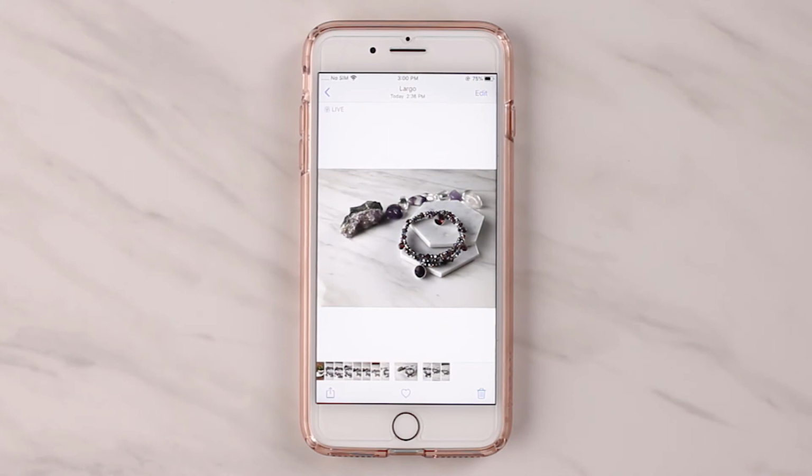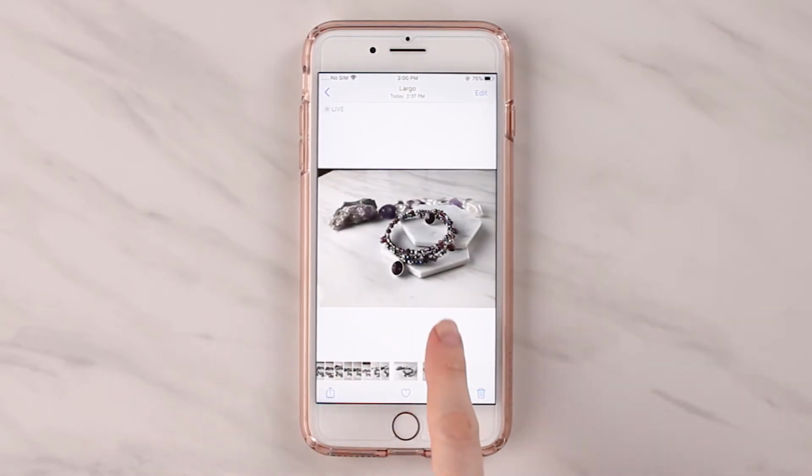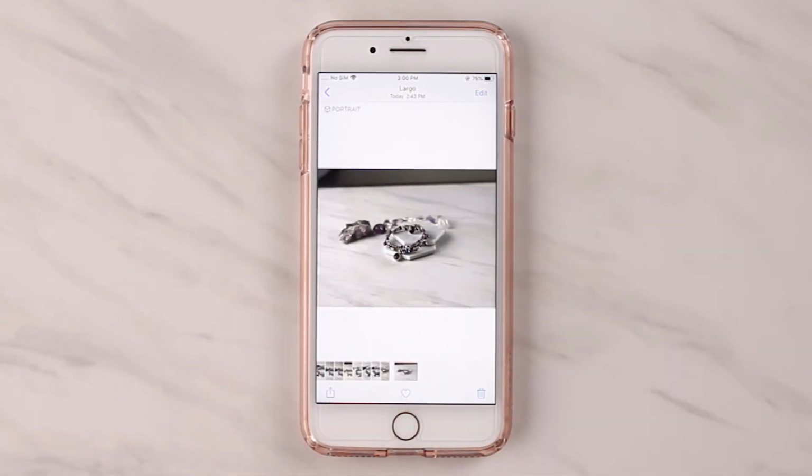Okay, so now we've taken a few photos on our phone and we have a couple of photos to work with. So let's take a look at what we have. Now we did use two separate settings, so this is what it looks like on the photo setting. I think I like the portrait setting a little bit better because it does throw those gemstones in the background a little bit more out of focus, and I like that. I think that this is my favorite angle.